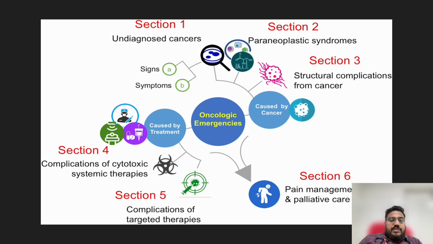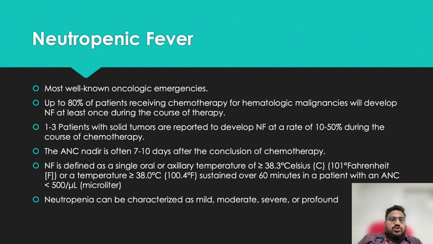As I told, it can be part of the cancer itself or it can be part of the treatment that has been provided to them. So these are the two groups of patients that we commonly see in our ED, or maybe in any ED. This will be the spectrum. Coming to the most common one that we see, as I told, it is neutropenic fever.